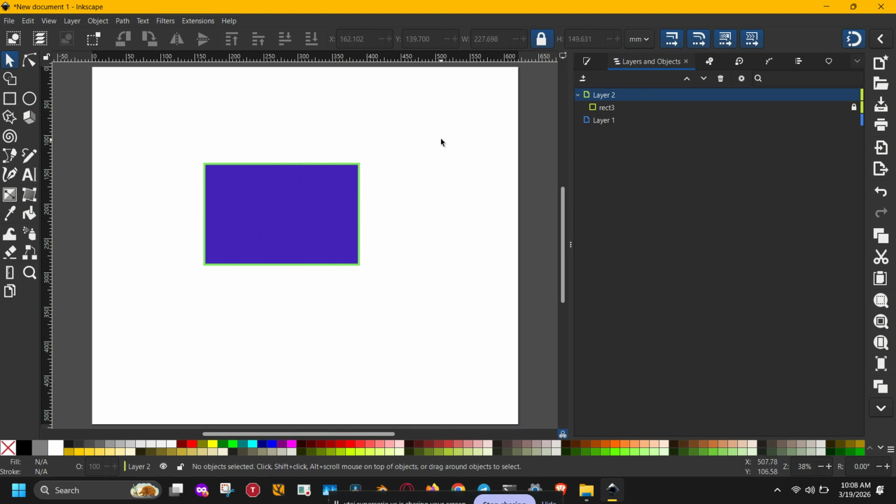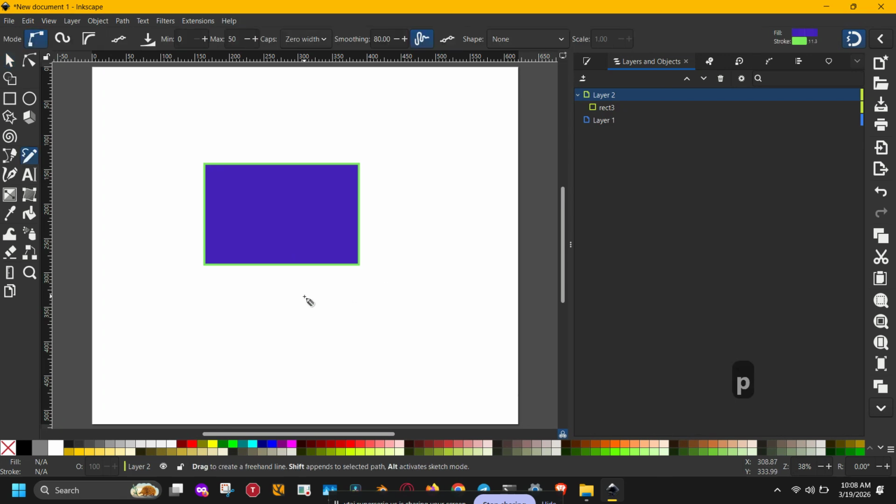Now let's move into drawing. If you want precise shapes and clean lines, use the pen tool, also called the Bezier tool, with the shortcut B. Click once to place a node, then move your mouse and click again to make a straight line segment. If you click and drag, you'll pull out Bezier handles, which let you create smooth curves. When you're finished drawing a path, press enter to complete it. This tool is perfect for custom icons, illustrations, and technical shapes.